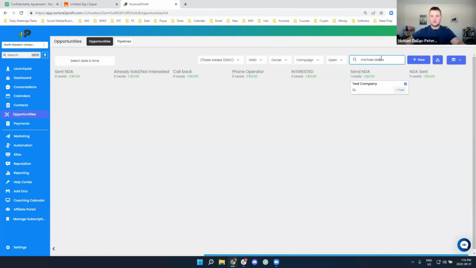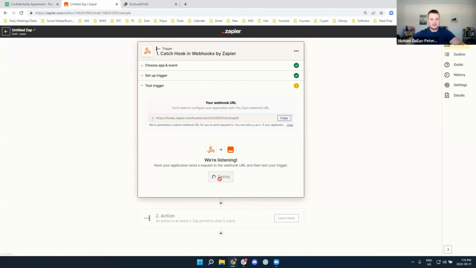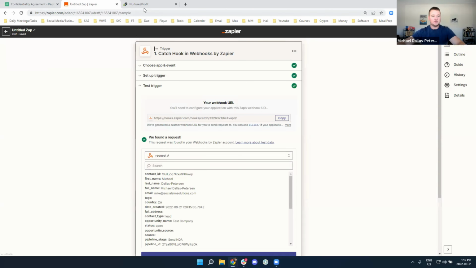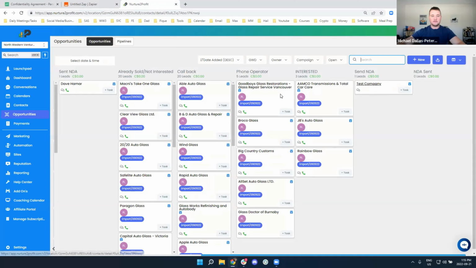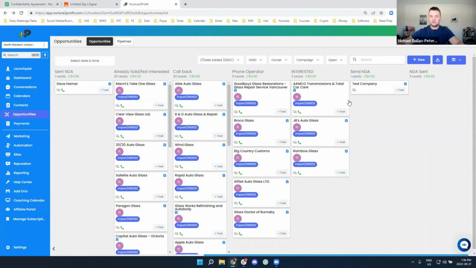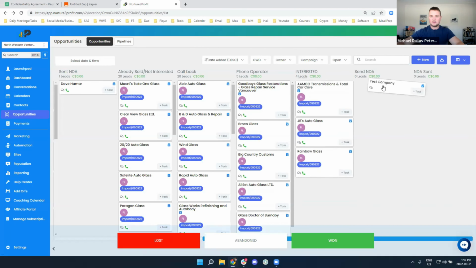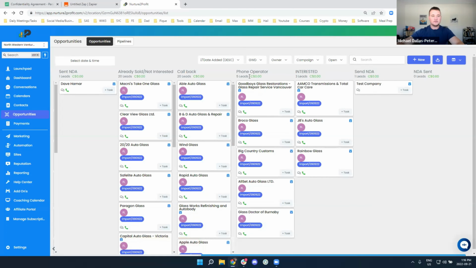Okay. So I'm going to just get rid of this, and then we're in test company. So that came through. So that should technically, if we test this, push through what we want. Perfect. But there's one field that we have missing in here, and that was the niche. So I'm just going to call this automotive repair shop. Okay. We're going to come back. We're just going to pull me out of one, and then pull this back in. Oops, come on now. There we are.